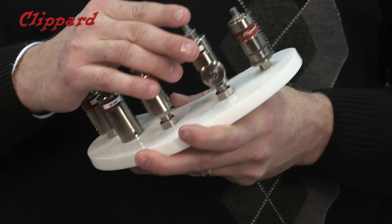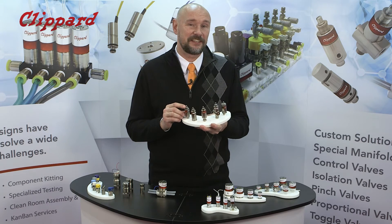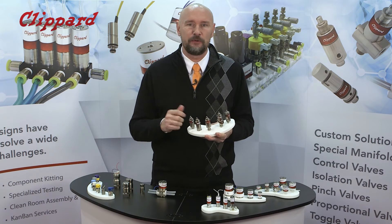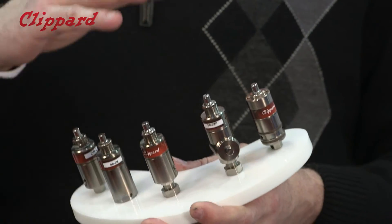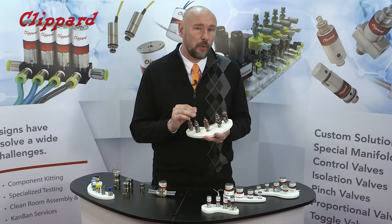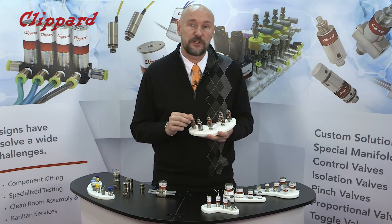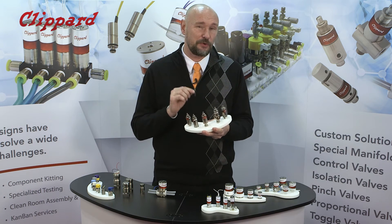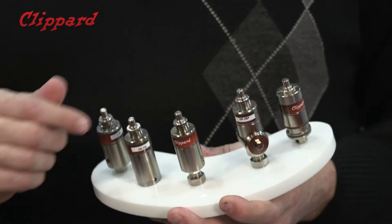Pressure control is a very common requirement for this industry. Our DR regulator was just released, and it is essentially based on an old design we've had since the 60s — proven once again for high life cycle and very robust performance, one of the most robust regulators in the marketplace for its size. The improvement is the diaphragm, which is about 10 times as accurate: 0.15 PSI accuracy. It is also a non-bleed regulator, which is a rare find in the industry, making it a great value and a leader in the marketplace.